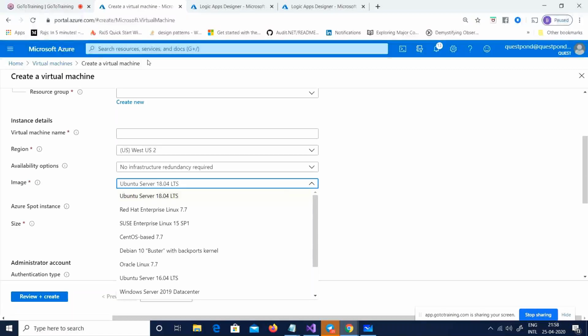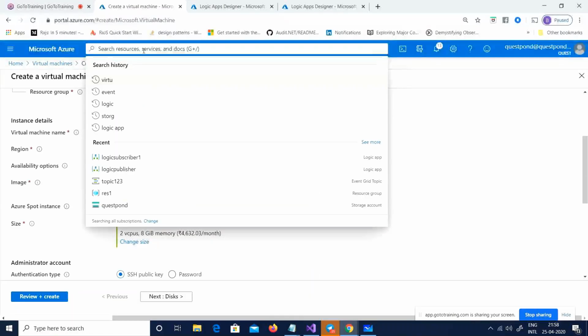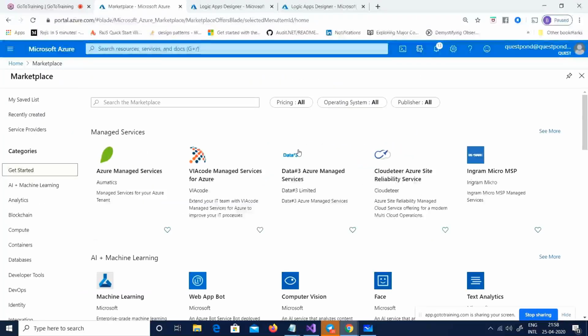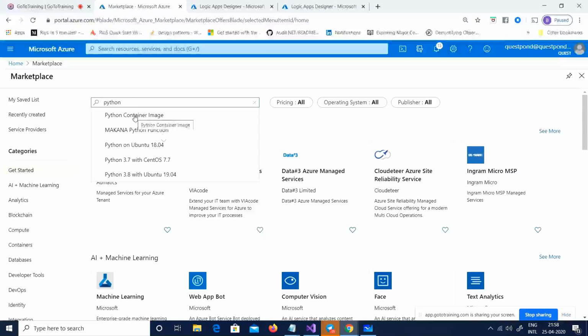Second, if you search in the marketplace, you will get a lot of things which are completely non-Microsoft. You can host your own thing. You can see Python container, Python function, Python on Ubuntu, Oracle database 12.x version. The marketplace is completely non-Microsoft, but internally they have also integrated a lot of non-Microsoft products, for example, creating a virtual machine, you can have Linux and other things as well. So once you are in the marketplace, it's an open ground out there.